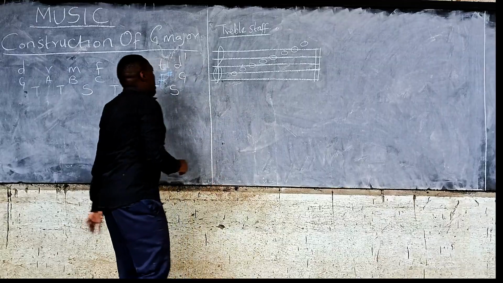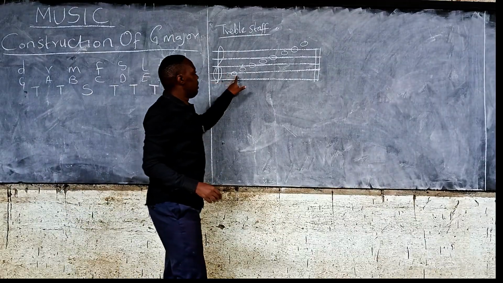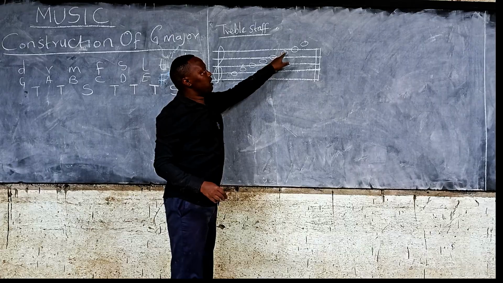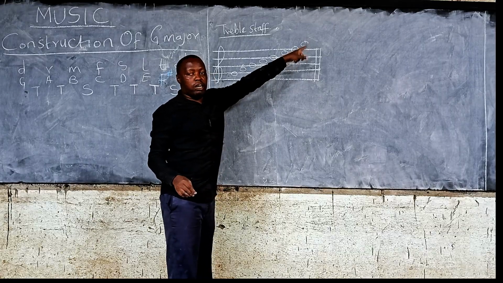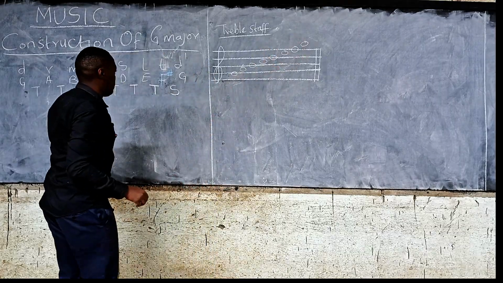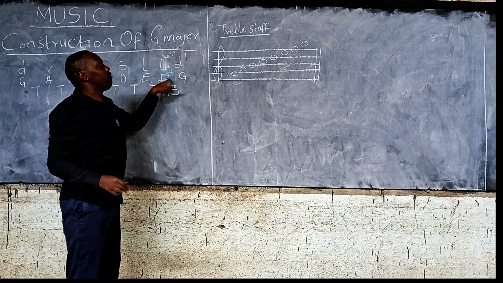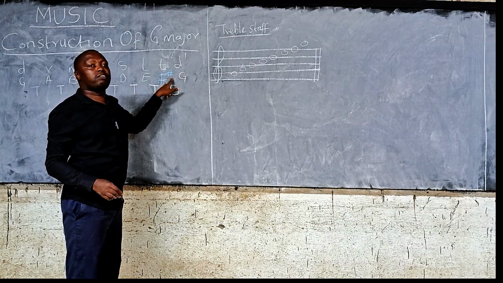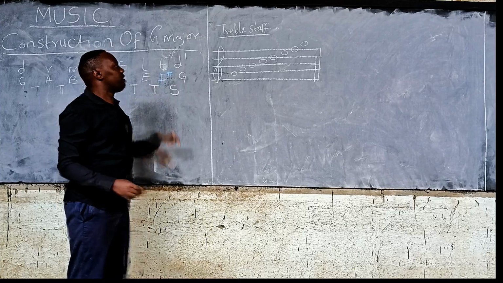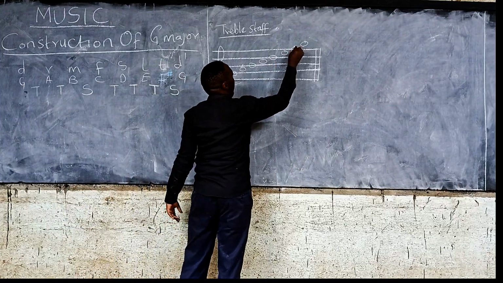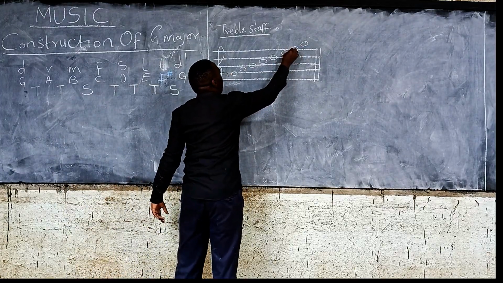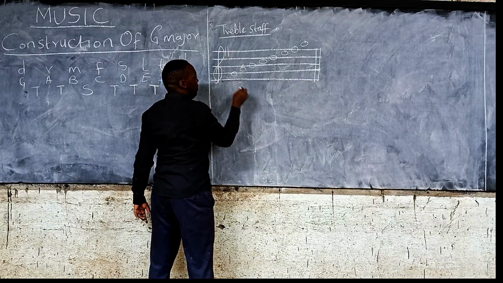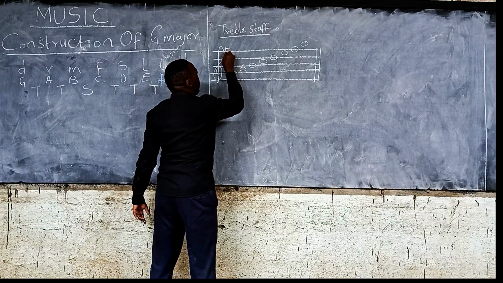Then from there, this is G, A, B, C, D, E, F, G. Now, after getting that, we know that we have F sharp. So we are going to put the sharp where there is F, the second last. From here we come back 1, 2. This second. Now we are going to put our sharp on this line like that.